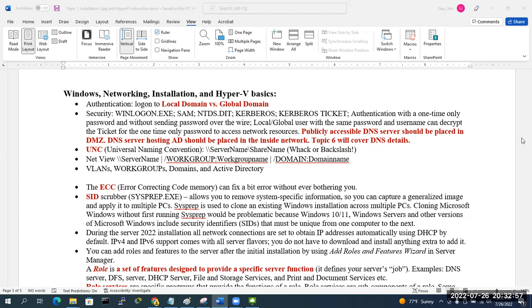So to authenticate, we will log on to either the local domain or the global domain. The local domain, the one that we just showed you, with the users and the groups in Computer Management, is the local domain. Once we add a role to make the computer server become an Active Directory server, then it becomes a global domain.